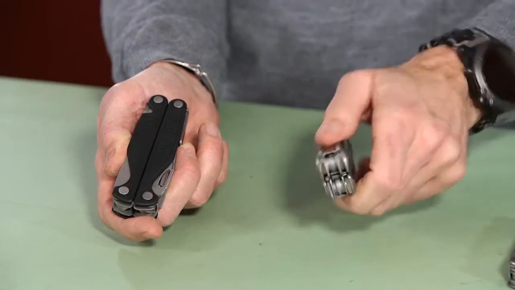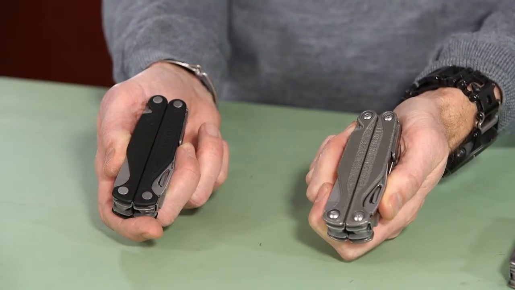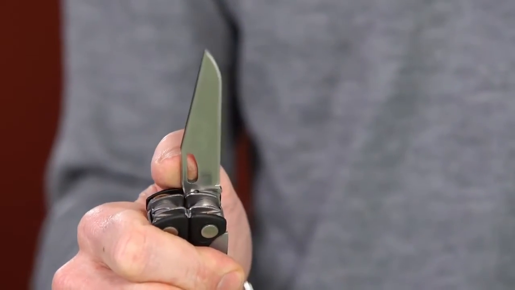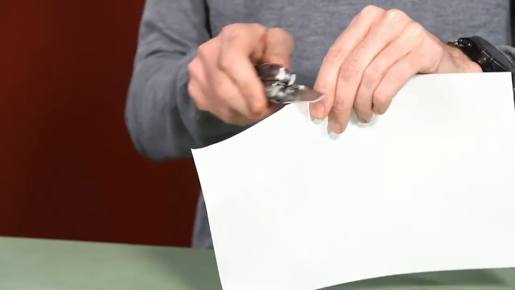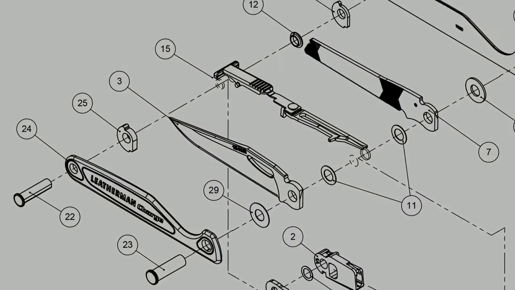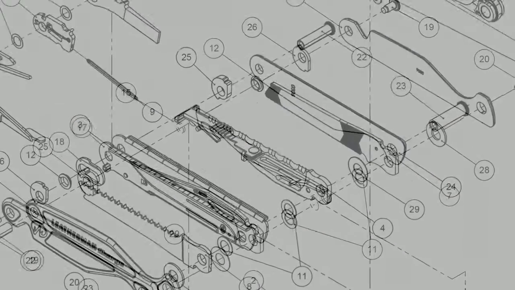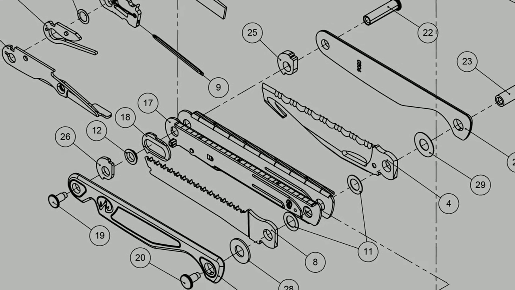This is the Charge Plus and the Charge TTI. The Charge is essentially a premium version of the Wave. The premium materials up the game on hardness. The Charge has a S30V blade, while the Charge Plus has a 154CM blade.